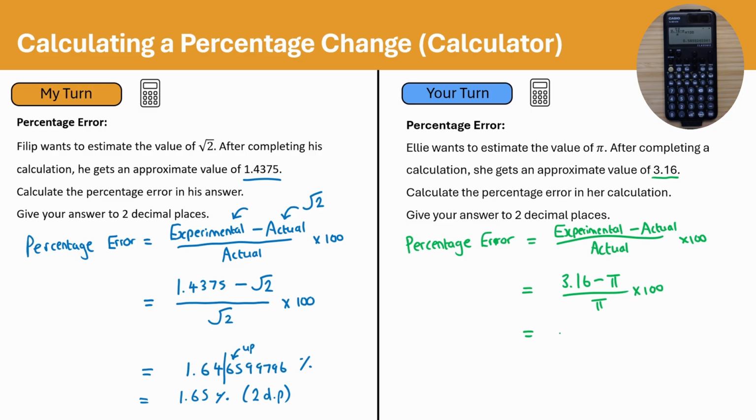And then it gives me this value of 0.5859240341%. And we need to round that to 2 decimal places. So I go to my second decimal place, that's the 8, draw a line after it. The 5 tells me I need to go up. This 8 needs to go up to a 9. It's 0.59%. And that's to 2 decimal places.